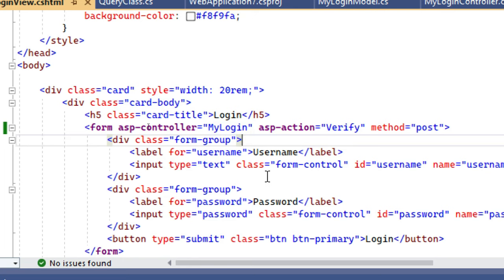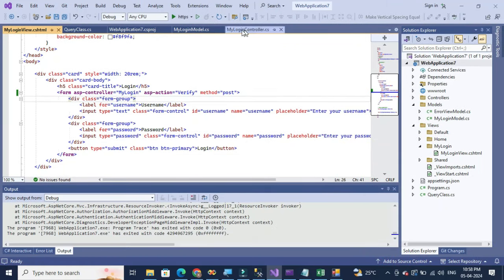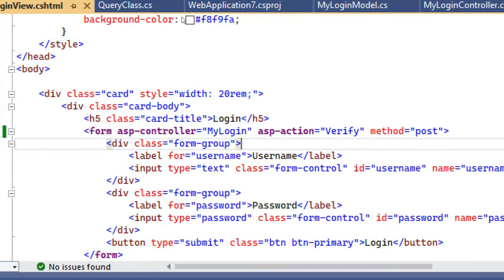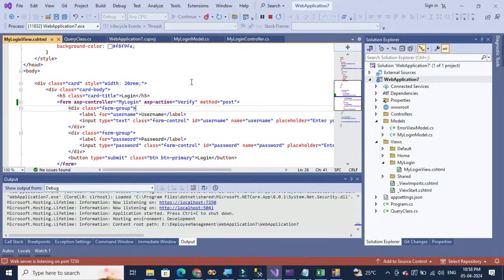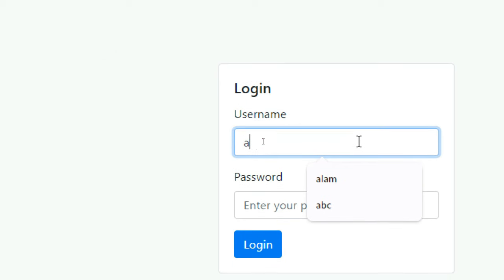Now, test your application's output by running it. Here we go. The username in the users table we gave as ABC and the password as 123.